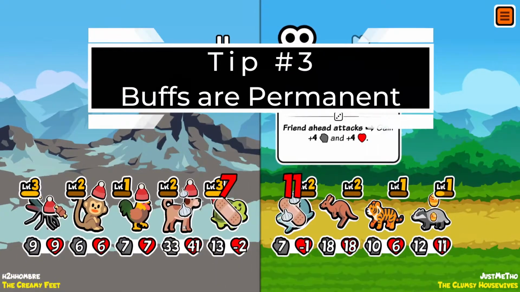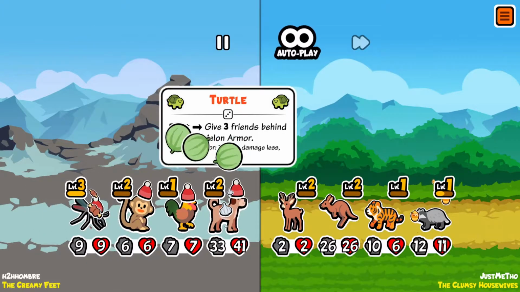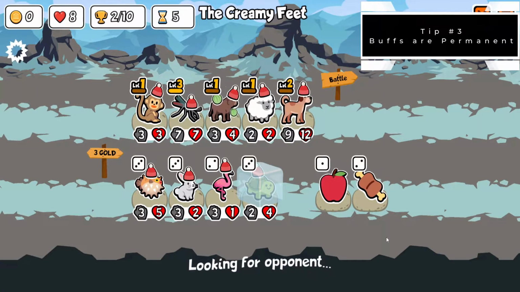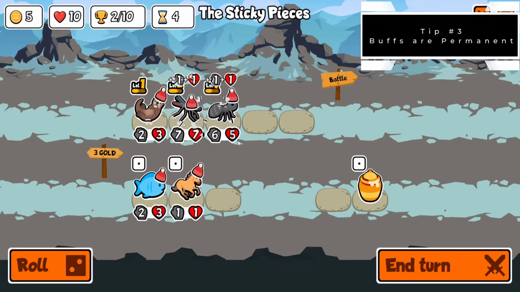Tip 3. Buffs on shop screen are permanent. This one is fairly self-explanatory, but just to go into a little more detail, any buff your animals receive on the shop screen will be permanent for that pet.